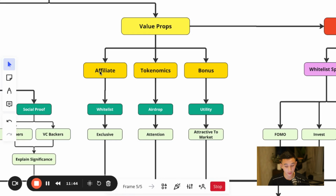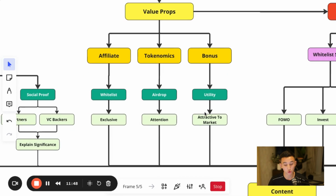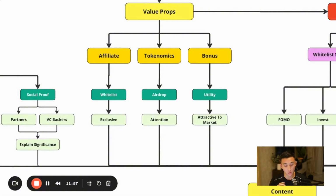The other two, affiliate systems and bonuses, I think these are very important. You want to try and design maybe an airdrop campaign for affiliates or for a bonus system. So again, something very attractive for the market to engage with and try and organically promote, because they get something in return. Like an airdrop, they get free tokens, which they will look at as free money, which could potentially make them rich. It's been done before for various different projects, so why not yours?